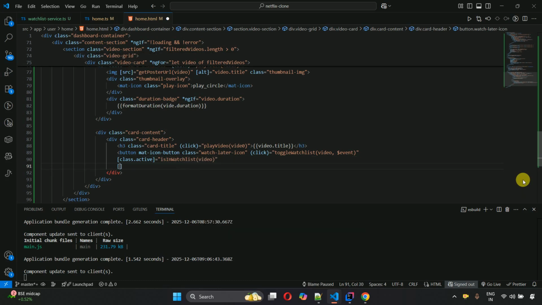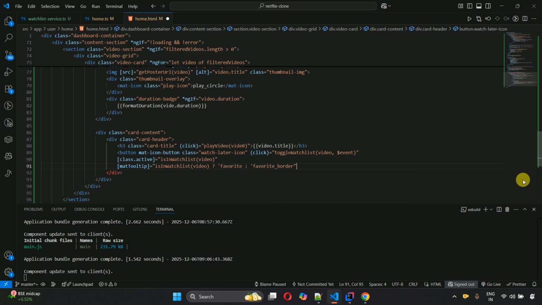We also need to show the tooltip, so matTooltip, isInWatchlist with the video, and then a question mark. If it is in, then we show favorite, or else favorite_border.